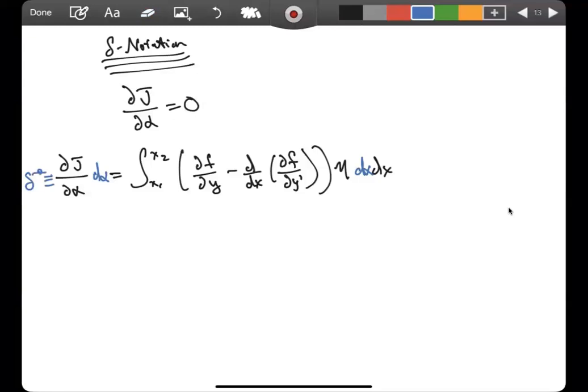So what we call delta j. Okay? So this delta j here is what's known typically as the variation of j, or the variation of the function of j. So basically, again, it's the same thing, except instead of thinking about it as reparameterizing your path with respect to alpha, all you're basically saying is if I vary j itself over the path of y, so I'm letting y kind of vary, I'm looking at the variation of how it changes.